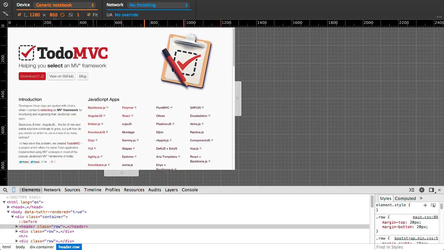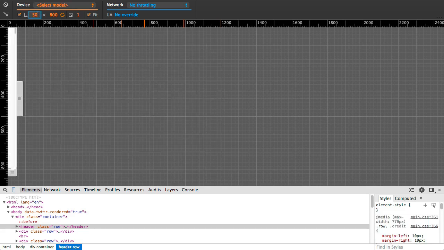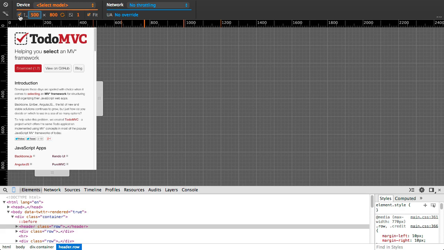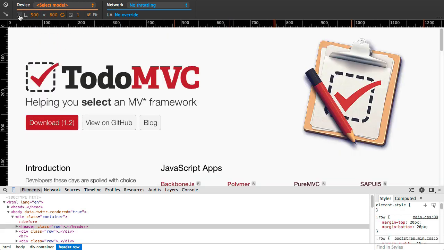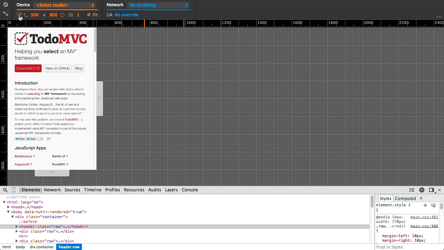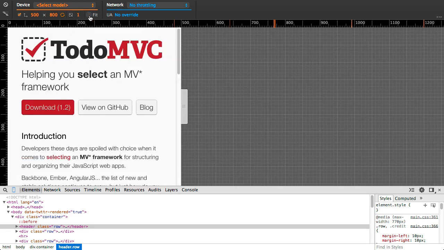Right below those device presets we have the ability to edit these values in real time, so I can change that to 50 or 500. This checkbox allows us to toggle the emulation of the screen resolution, so I can check that on and off. Because remember, you don't have to use a device preset, you can control each of these settings individually. We've also got the ability to swap dimensions right here, and we can also control the device pixel ratio, which is pretty cool for testing that your assets will work well on Retina, for example. And finally, we have the ability to toggle the fitting of the screen to the available screen space.